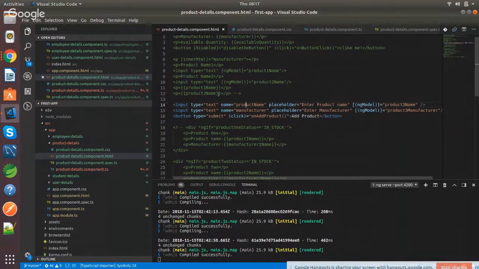One more thing for ngIf: for example, you have a form, you have to collect various details of the user. If the user selected, for example, marital status, married or unmarried, if he selected married, then we have to display his spouse details. Otherwise, he is not married, we don't display the spouse details.